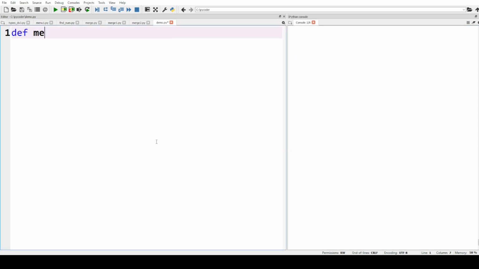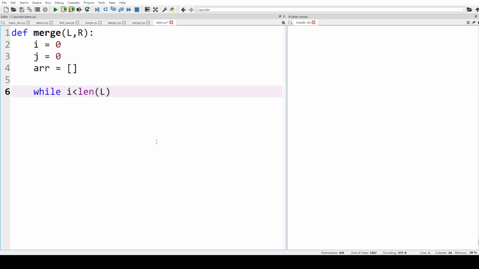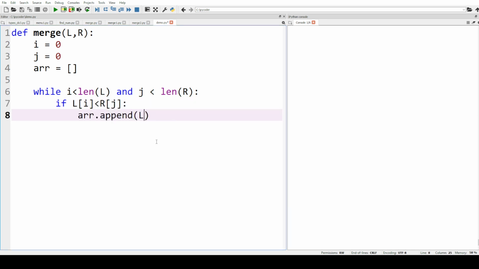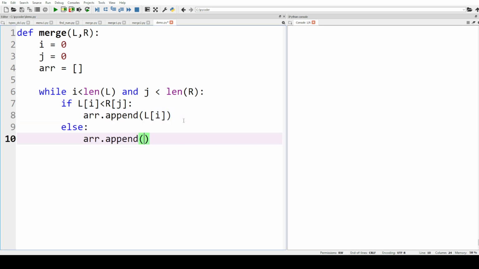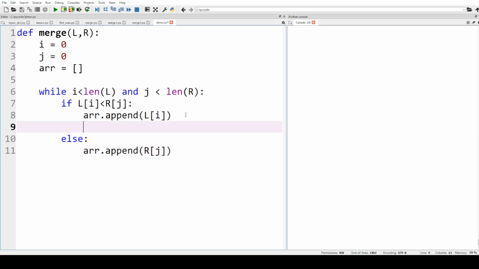We start off looking at the code with the merge part, which is similar to what we've done before. So we've got two lists, we want to put them together. Now they're in order, so we just need to go through the left list called L, and we can use a pointer I to say where it's going from the beginning to the end. We can do the same with the right list using J. Now, if the number's lower in the left side, we put that in our array, and if it's lower in the right side, we put that in our array.